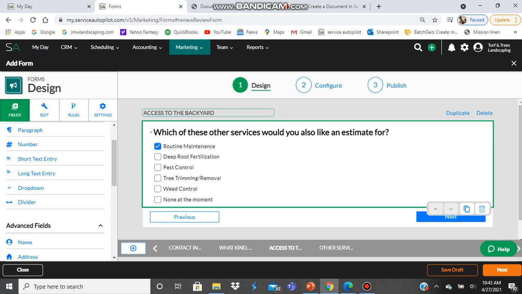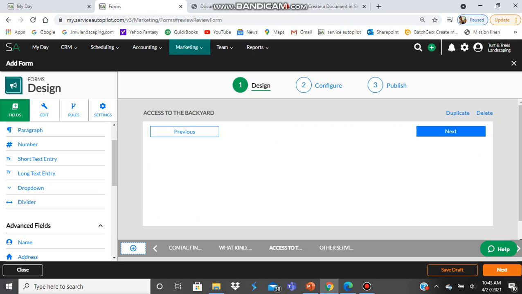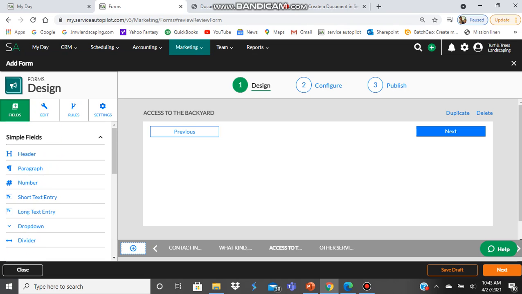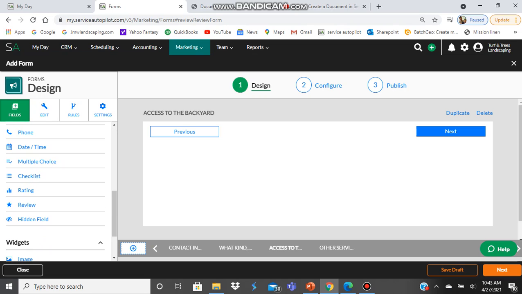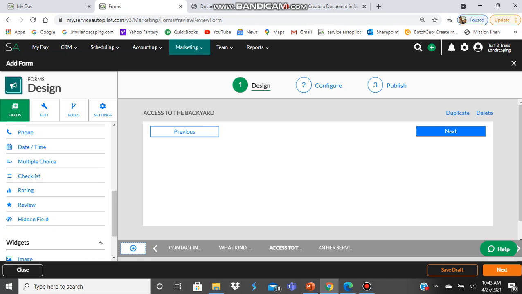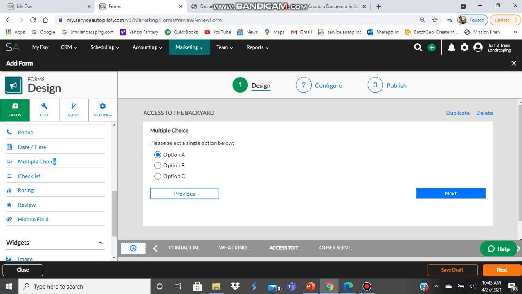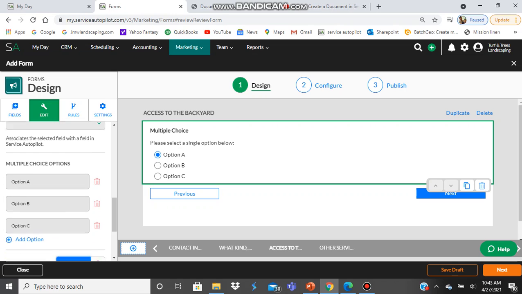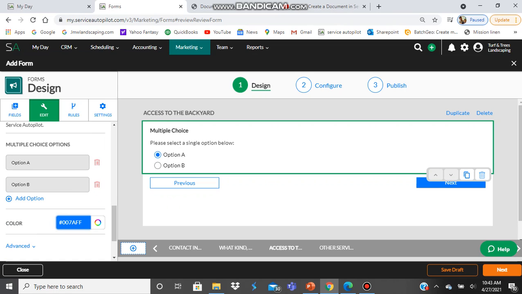Okay, so I'm going to change this out, right? I'm going to put a different type of field in here. So maybe a yes or no one, right? So let's just do this one. I'm going to delete option C and just put yes and no, right?